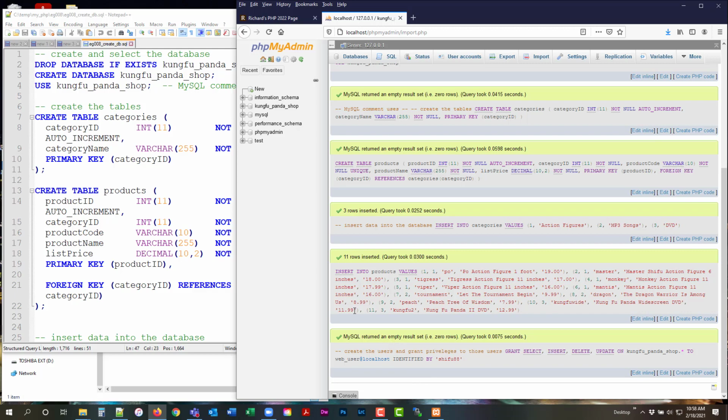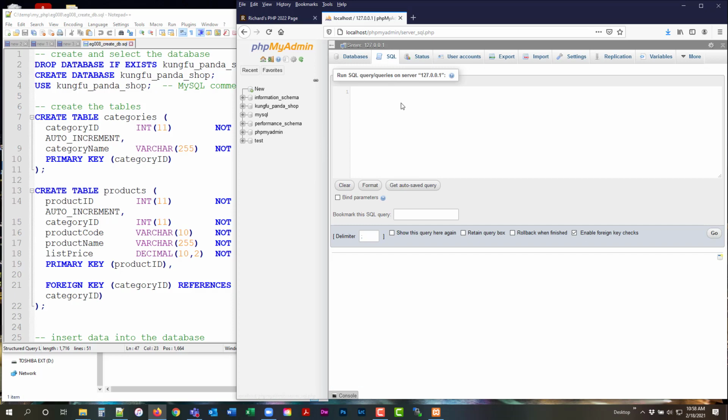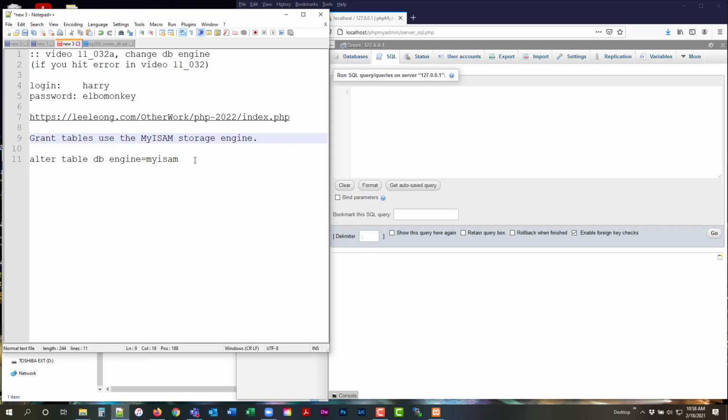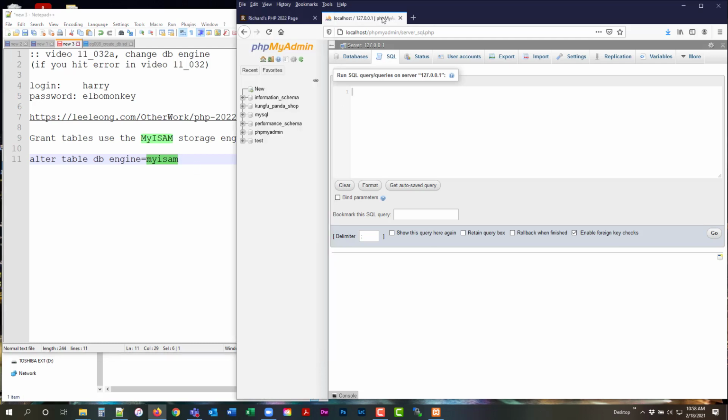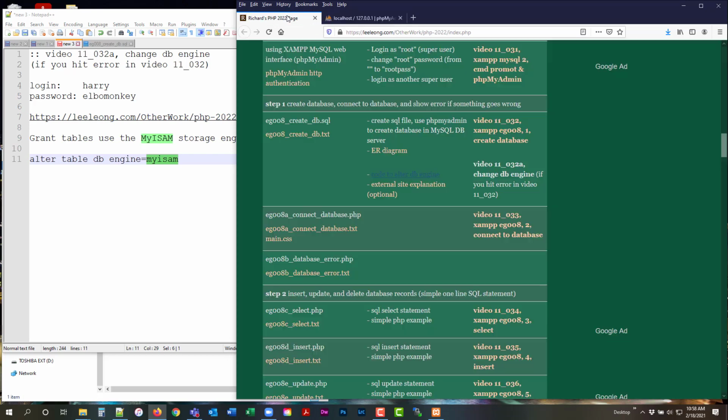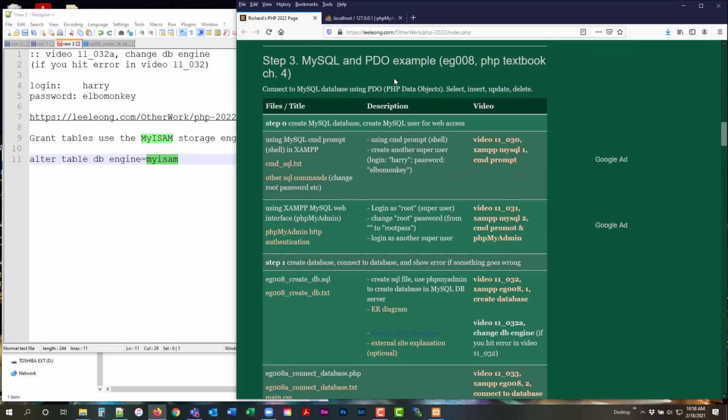To fix the error, you go to SQL. You need to use an SQL statement to change the database engine to MyISAM. To get that code, I actually put it on my website under EG008.